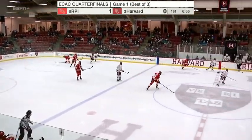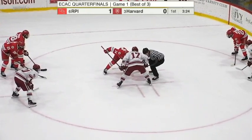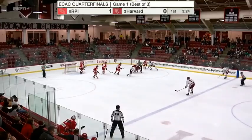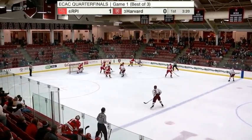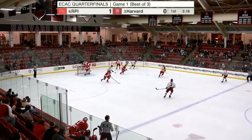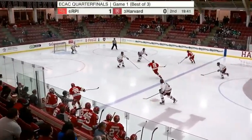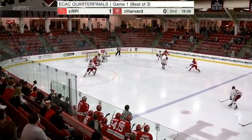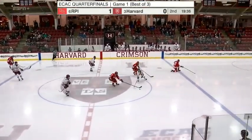And there you go, 1-0. Whether it's off the glass or just into the neutral zone, and it's not working because RPI is coming right back in. And even when LaFerriere went up the wing that time, he didn't get it in deep. It started to come back down the other way. It eventually did go back the other way, but I'd like to see Harvard carry the puck a little bit more outside of its own zone. And then you have the break, and then you come out of the room, and they go right back the other way. So I wouldn't be surprised if Harvard gets right back to what they were doing in the opening 3 and 4 minutes of that first period.